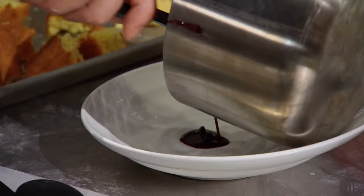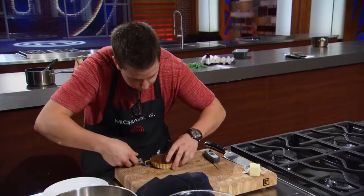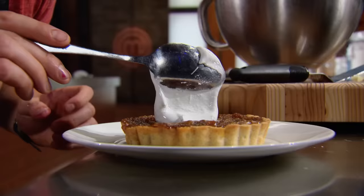I am plating the blueberry jam that goes on the bottom of the blueberry grunt. There's a lot of juice and liquid left in it, and I know it's not exact, but it's something, so I just get it on the plate in order to finish the rest of the plating. It's all good. I'm most worried about my tart. I think that my filling might not be entirely set. I'm worried that when the judges cut into it, my filling's gonna ooze out.